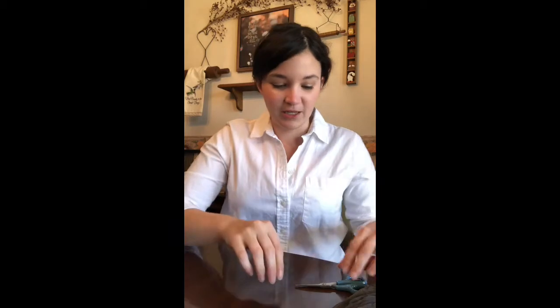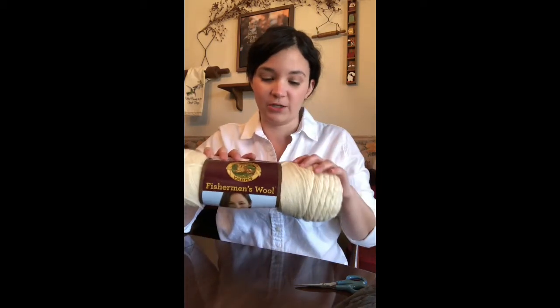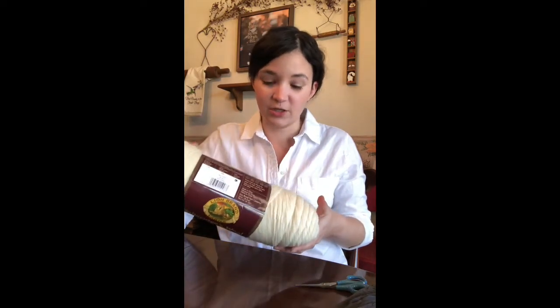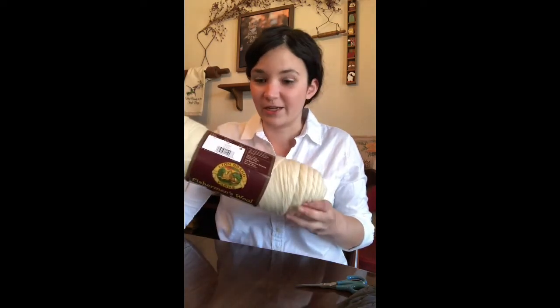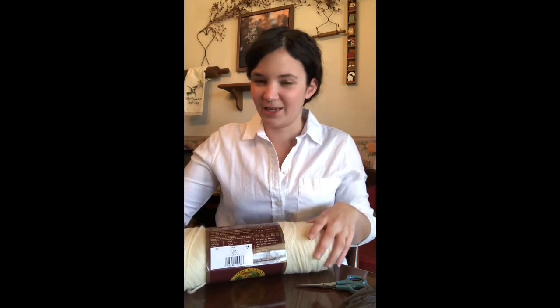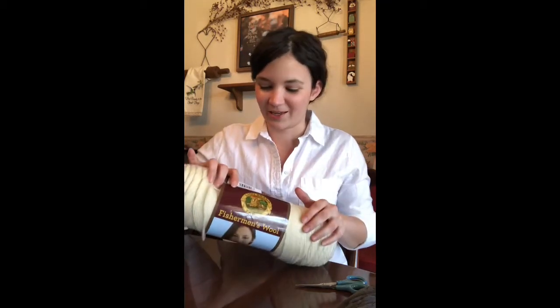What you'll need is some wool yarn, and this I got at Joann's Fabrics in Glasgow, and it is fisherman's wool. You don't have to get this brand, but you do have to have a yarn that is 100% wool and not pre-shrunk. So this is a good one. I've checked it out on the internet, and they say this is a good type to use. Also, I've read a lot about Hermano, I think is how you pronounce it, wool. Either of those should be fine, and you can probably check out the internet to see if there's anything else that works. But this is what I'm using, and you can use it too.